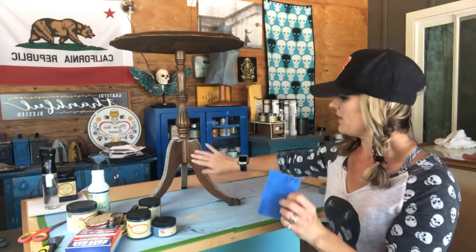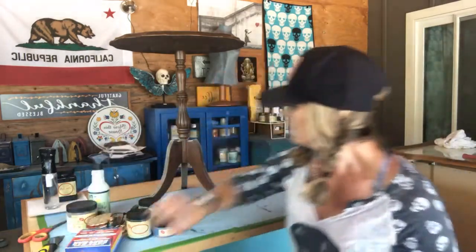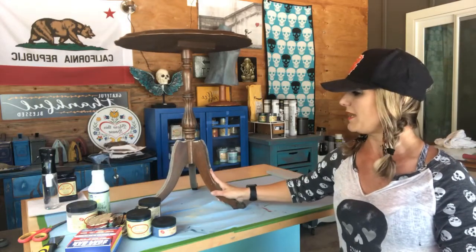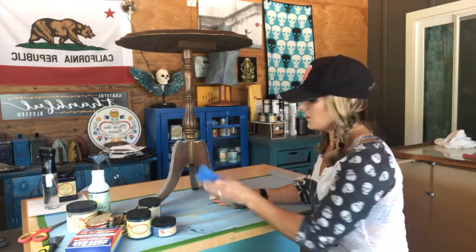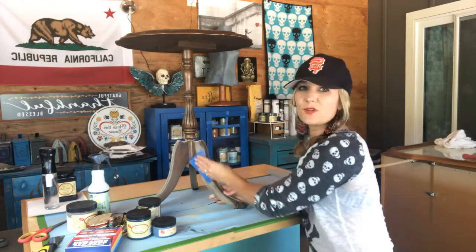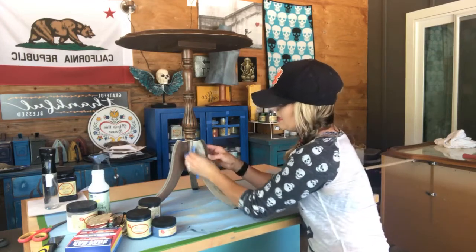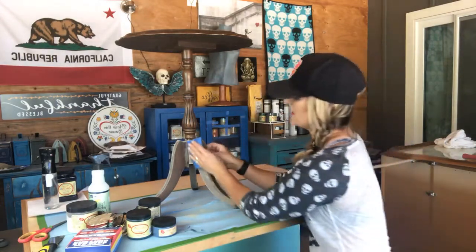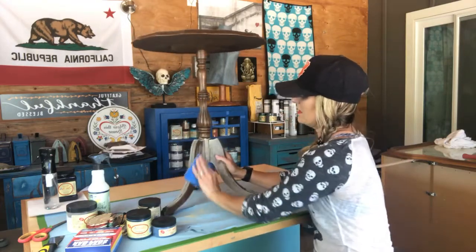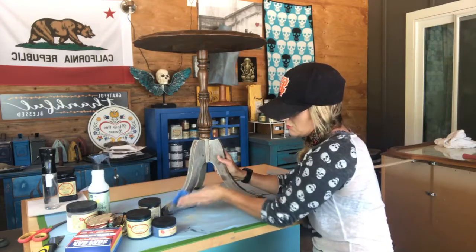I'm going to show you really quick — with something like this, I could use my DeWalt sander, but there are all these little grooves and nooks and crannies to get into and I don't want to destroy any of that beautiful woodwork. So I'll just take this fine sanding sponge and go over the surface with a little bit of pressure. You can see how it's really getting down in there and putting a film all over it. To scuff sand you just gently go over the surface, and these Rad Pads make quick work of it.